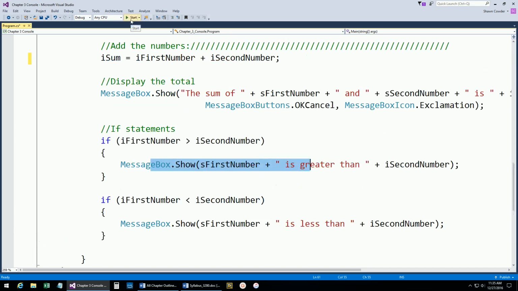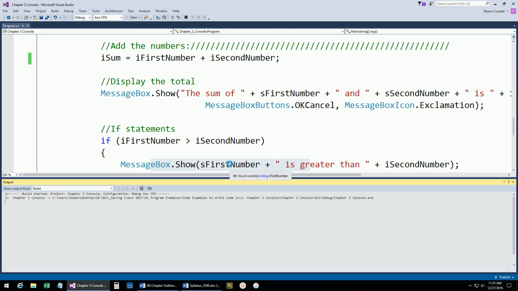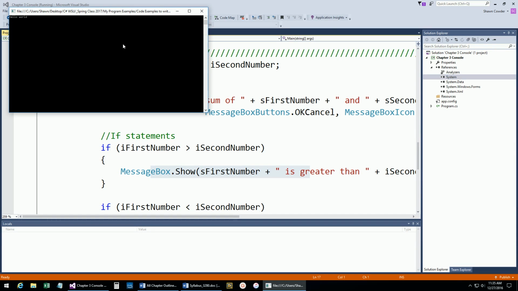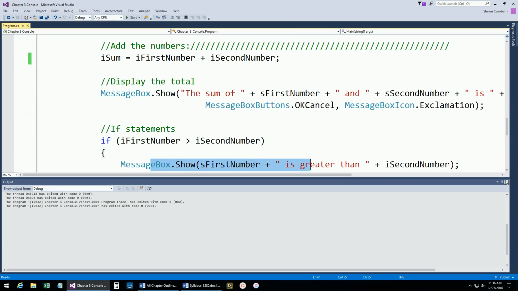So let's go ahead and run it. You can see it printed out hello world. I press enter. Now it's showing you the tab and the new line character. Press enter again, enter the first number. We do 3, then 5, and you can see it actually prints up the sum of 3 and 5 is 8. Click OK. And it closes down my program.